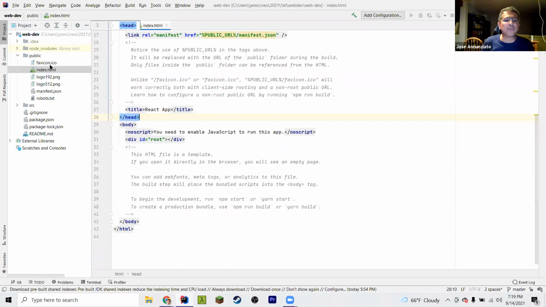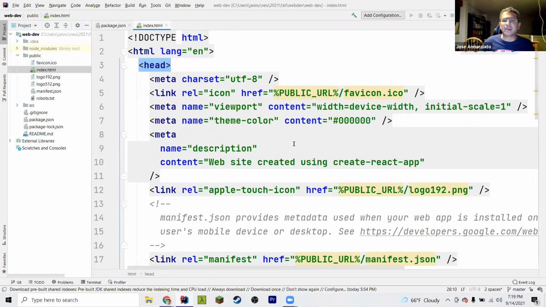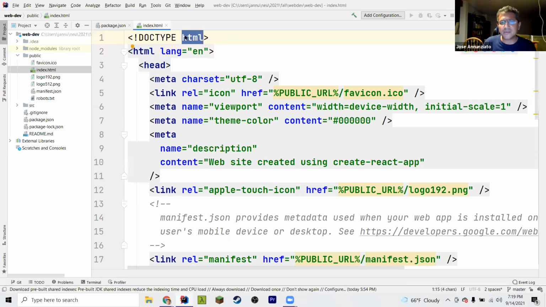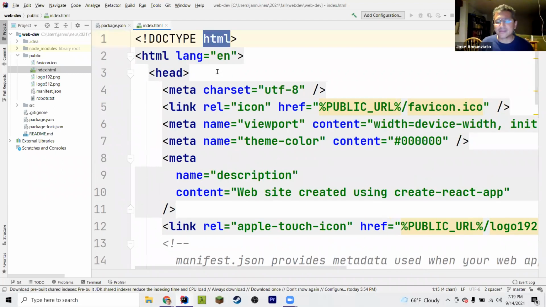If we open up that entry point, we'll see that it's a fairly bare bones, almost empty HTML document, right? You know it's an HTML document because it has this header up here that says that it is HTML. It used to have the version of the HTML, but that has been deprecated. So right now it just says that this is an HTML document. And all HTML documents use this kind of language, right? This kind of pointy brackets and tokens.